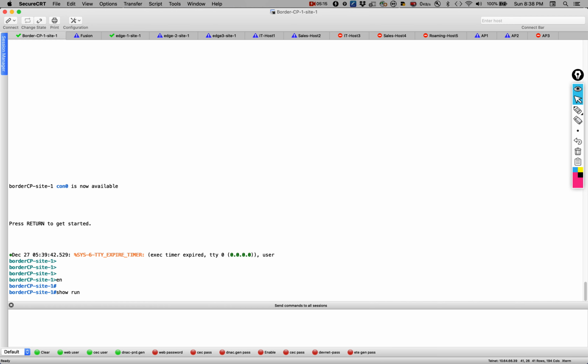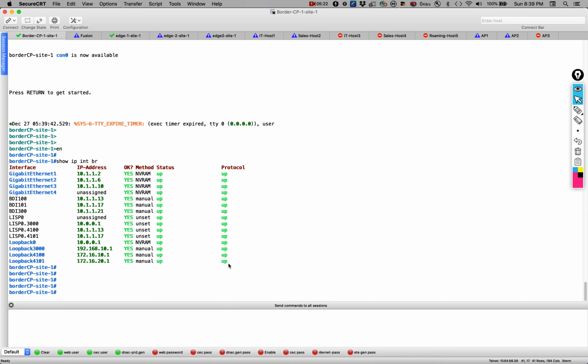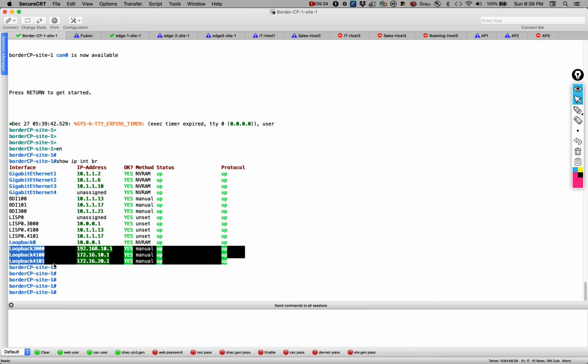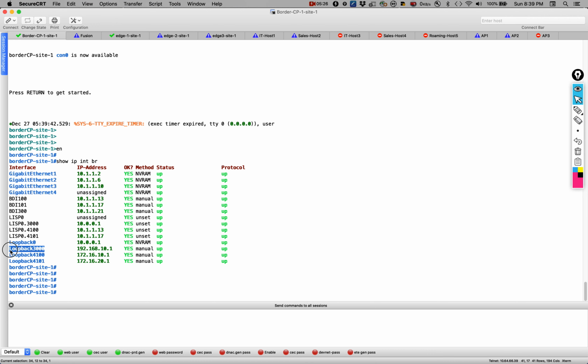Show run or show IP interface brief. Remember, we created these dummy loopbacks over here. These are the 3 loopbacks which we created. This was for the subnet, which is the infra VLAN, this was for the IT VRF, and this is the Anycast gateway for the sales VRF.